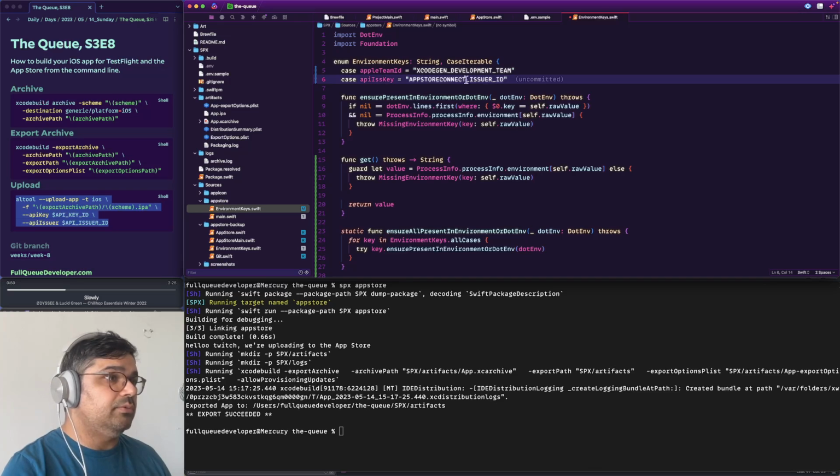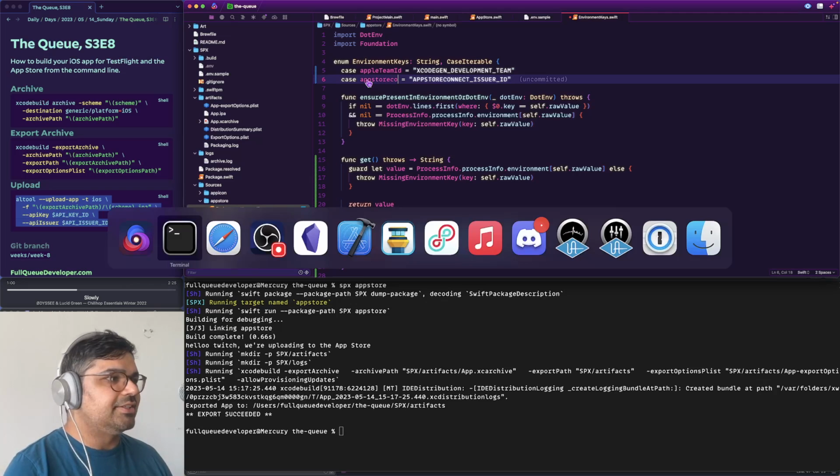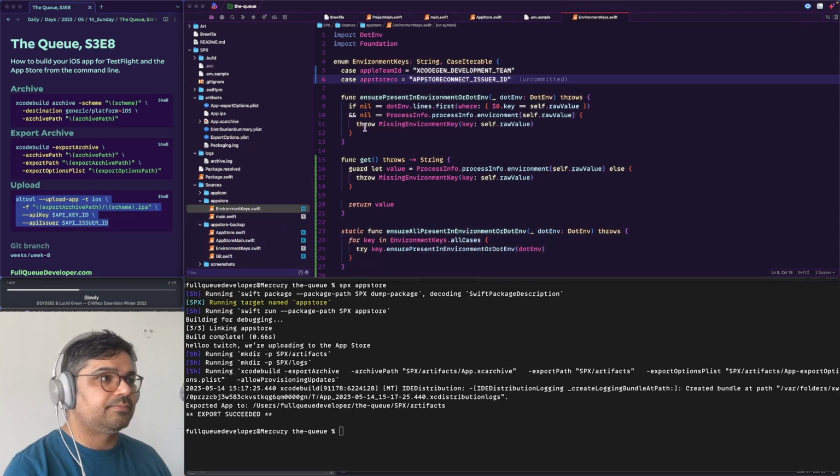Or let's just call it what we called it in this case. I guess App Store Connect is all one word in this case, huh? App Store Connect issuer ID.